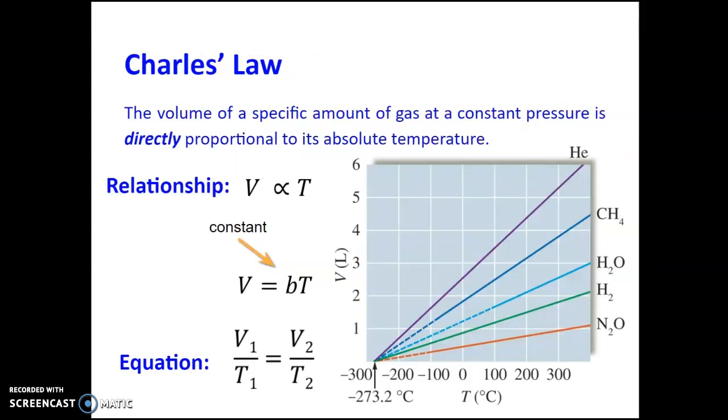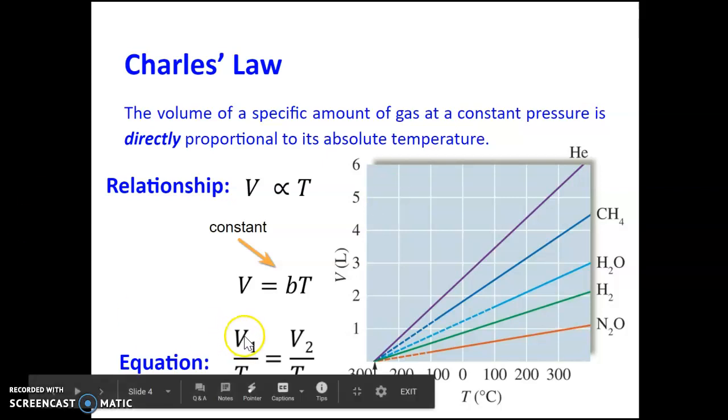Charles' law is another law that depicts a relationship between volume and temperature. In this case, the pressure is constant, and so if you increase the temperature, then you'll increase the volume. So that's why if a balloon heats up, it'll expand and get bigger, and sometimes it will pop because it can't expand its volume anymore. So in this case, there's a relationship because they're directly proportional. We end up with volume 1 over temperature 1 equals volume 2 over temperature 2.